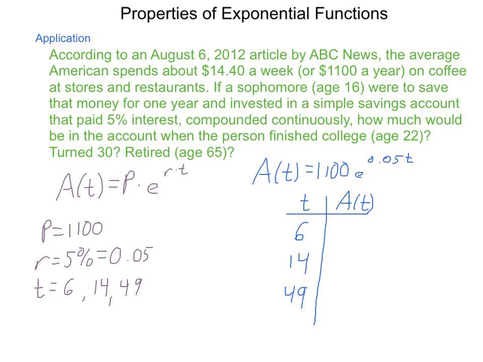Now, bear in mind with all these, we are simply investing one year's worth of money and then not touching it. We're never adding any money to the account and we're never taking anything from it. We're just relying on a constant 5% interest rate being paid continuously. So, at the end of six years, our $1,100 investment would come back as $2,215.13. More than doubles just sitting there doing nothing.